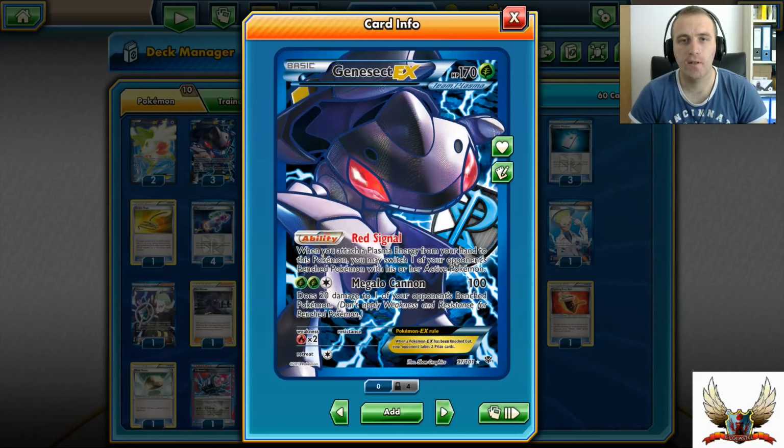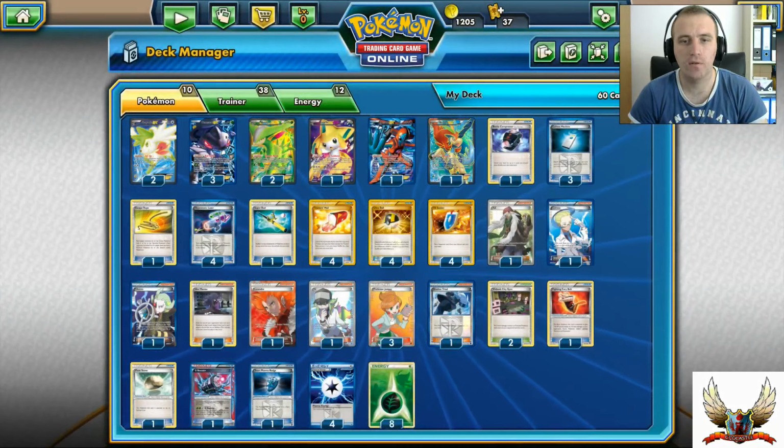The main attacker is Genesect EX with the Red Signal and Megalo Cannon, which can hit for 100 with 2 grass and 1 colorless energy and spread 20 damage to one of your opponent's benched Pokemon. Definitely good. With the Deoxys, you can hit for 110, which is also very good.